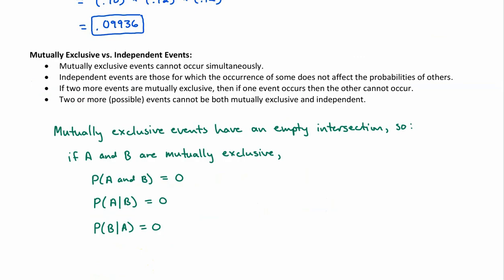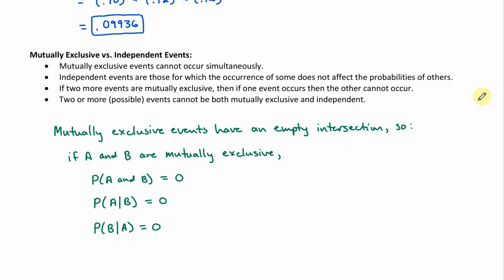The last thing in this section is the difference between mutually exclusive and independent events. Because this is one of those things where if you're not used to these terms, if you haven't seen them a whole bunch, it is easy to sort of conflate these things. So the difference between them: independent events, which is what this section mostly is about, that's where you have 2 events that have no effect on each other, right? They have no effect on each other's probabilities, right? If one happens or it doesn't happen, that has no effect on if the other one happens or doesn't happen.